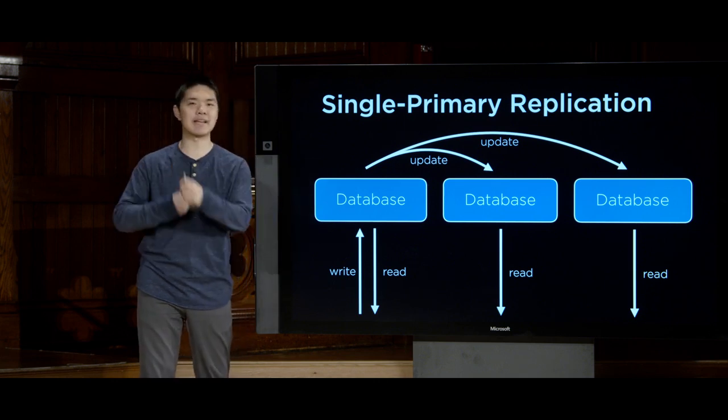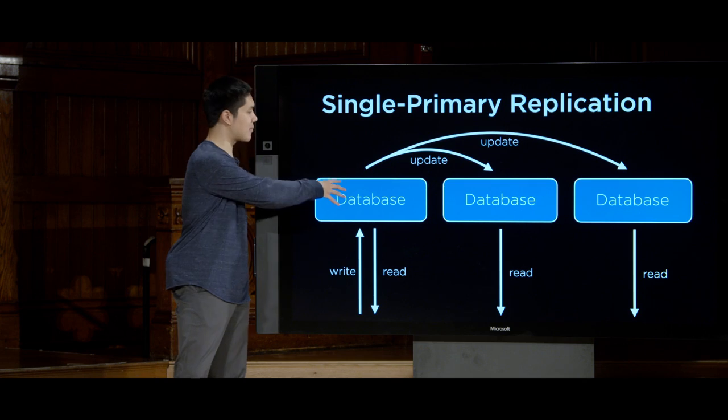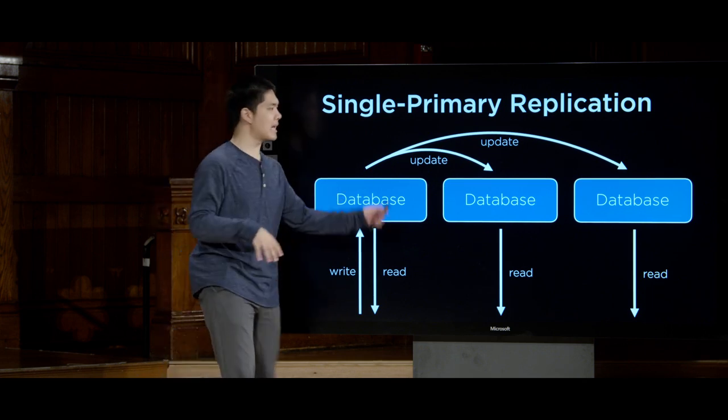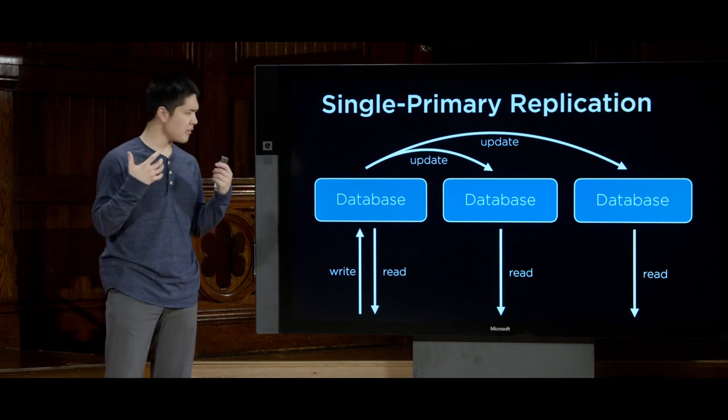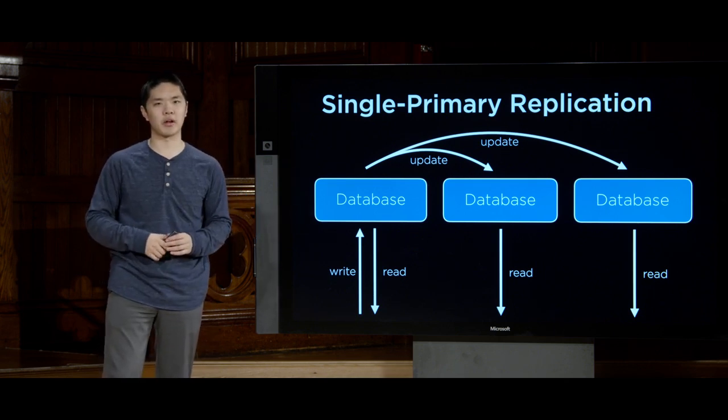That if we want to update data inside of our database, this one database is no longer going to be operational, and none of the other databases are going to allow us to write new changes. So there are a couple of approaches we can use to try to solve this problem.